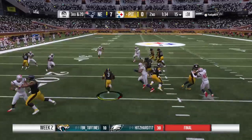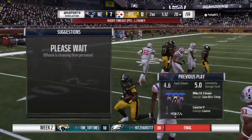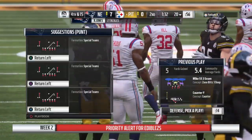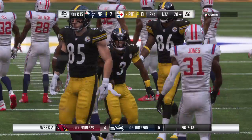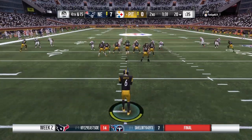They run the counter with Cook, and they're able to bring him down at the 20. Frustrating for a defense, energizing for an offense. Finding a way to create that type of yardage in your running game, that'll make the guys carrying the ball very, very happy. Now the veteran Thomas Morstead on to punt it away.